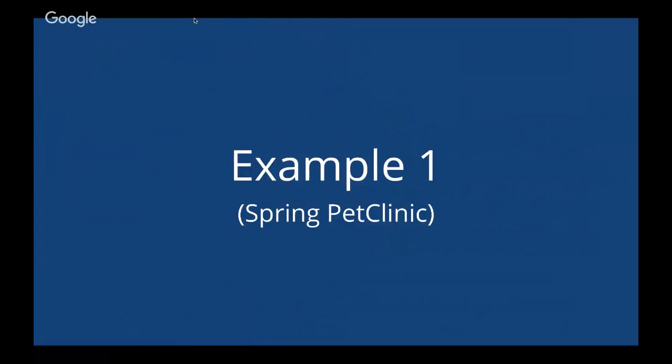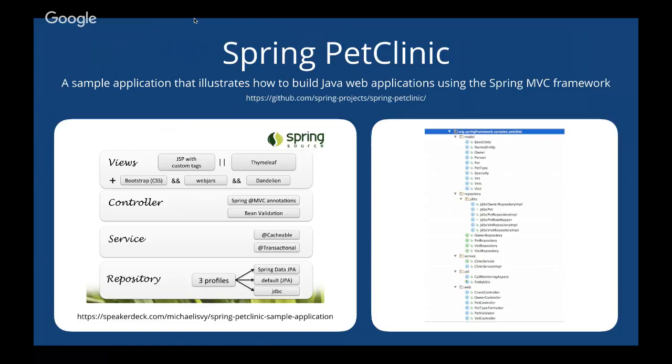So, some examples. For those of you who are not in the Java world, there's a framework called Spring, and Spring does everything. That's literally all you need to know about Spring. That's what they tell me anyway. Part of Spring is called Spring MVC, a web model view controller framework for building server-side web applications. There's a sample application that the Spring team shipped called the Spring PetClinic, and it's a very, very simple little application. Imagine you work for a pet clinic, a vet, an animal hospital. It's essentially a management information system, so you can get information about vets and pets and owners and visits and that sort of thing.